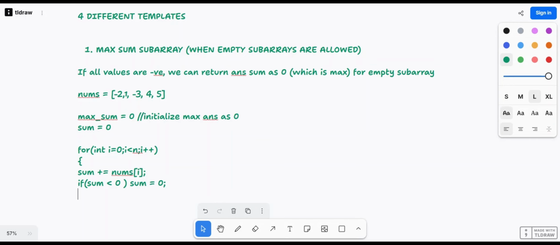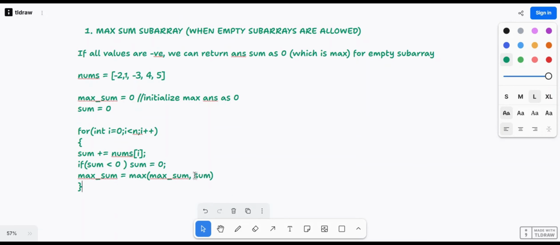Okay, and if any positive is given, then this 0 is the minimum answer I can get. At least the summation of positives as the maximum sum subarray. I didn't want to include any negative under that. Cool. Okay, and now I'll do maximum as the maximum of what we have got until now and this sum, and we will return this maximum.